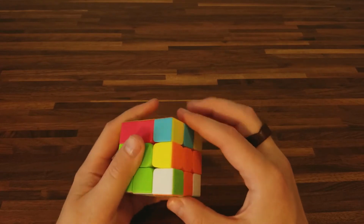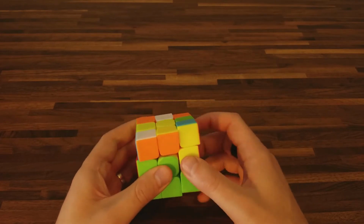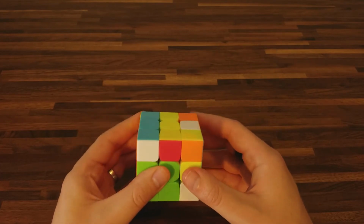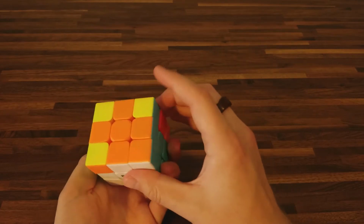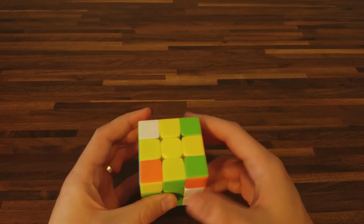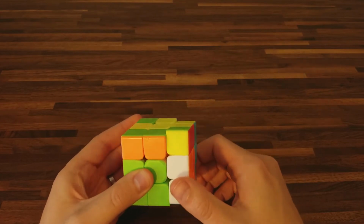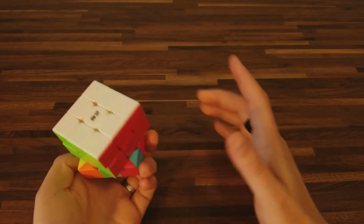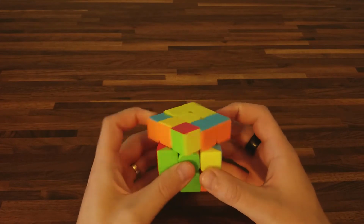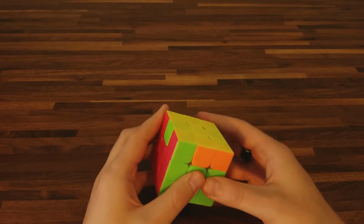Yeah, so we need this, basically those two. I'll just bring them around to me. There's that, and then we need to align them with this. Is that in there? Is that correct? Nice. Here we go. And now that is all finished. It's all finished.